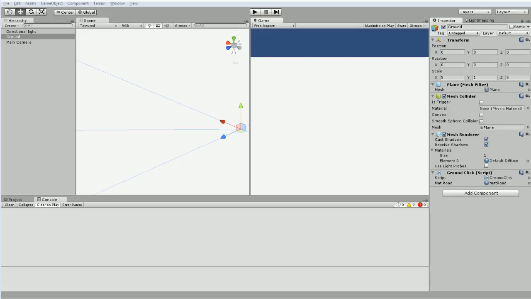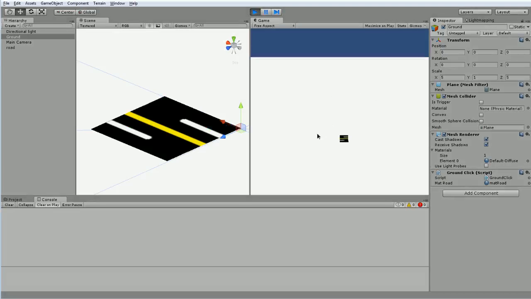Hey folks, Quill18 here, and we are continuing our Unity 3D tutorial on how to create meshes dynamically within Unity. So we've already had to explore some pretty complex topics so far. Most of the introduction, meshes and vector math and normals and textures, is mostly behind us. Now we're going to look at some of the Unity functions of how to handle mouse clicks, because we want to be able to click here, drag our mouse over here, release, and then have a road be built in that position.